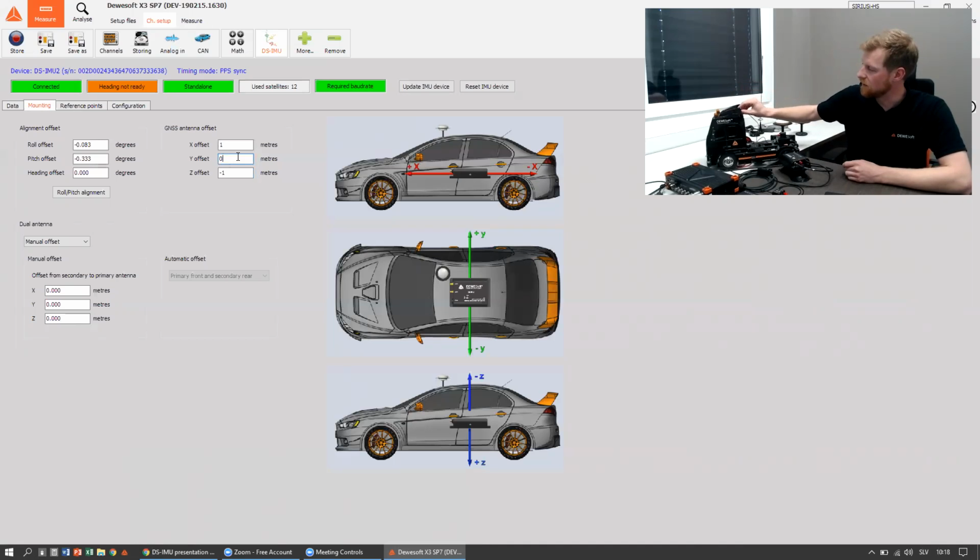And if we have some obstructions over the antenna, this can also reduce the quality of the signal, especially if the roof is metal. It's also not recommended to mount the antenna inside the vehicle near windows, because this also reduces the reception. So always try to mount the antenna outside of the vehicle.